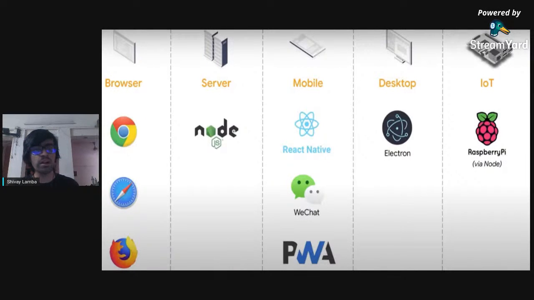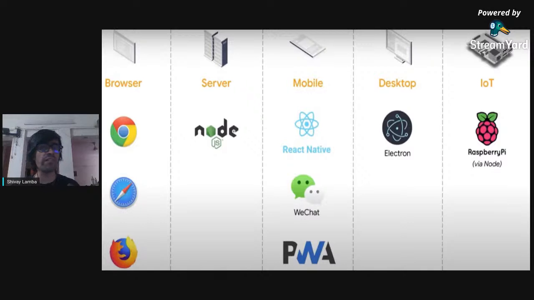So, for example, for browser support, you can get support on various kinds of browsers like Chrome, Safari, Mozilla, Opera, and then you have JavaScript also running on the server side. One of the most popular server-based options being Node.js or Deno.